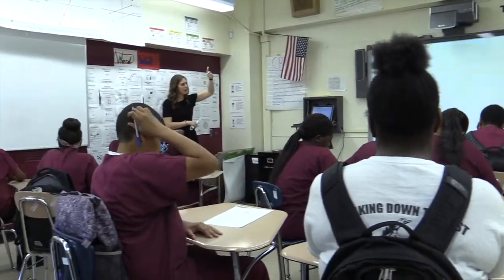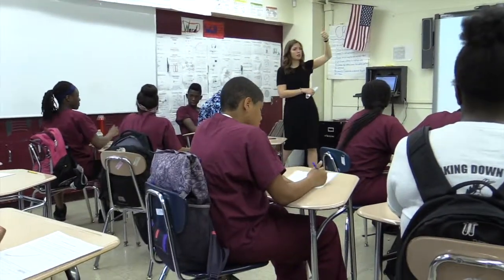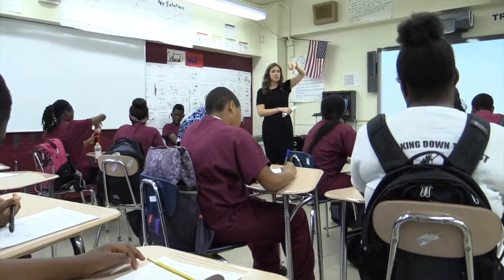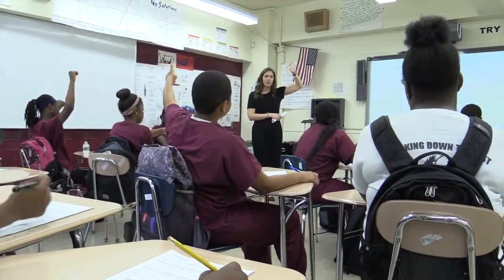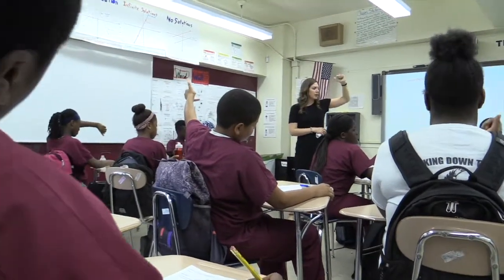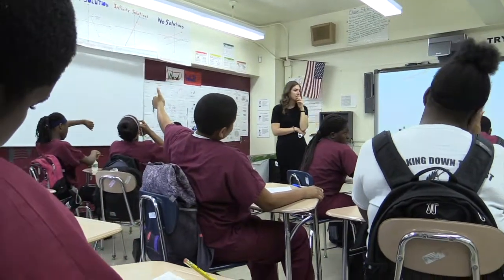So, if you did number 3, thumbs up if you think that this is linear. Thumbs down if you think this is not linear. Thumbs up, even if you didn't do number 3. Thumbs up if you think this is linear. Thumbs down if you think it is not linear.